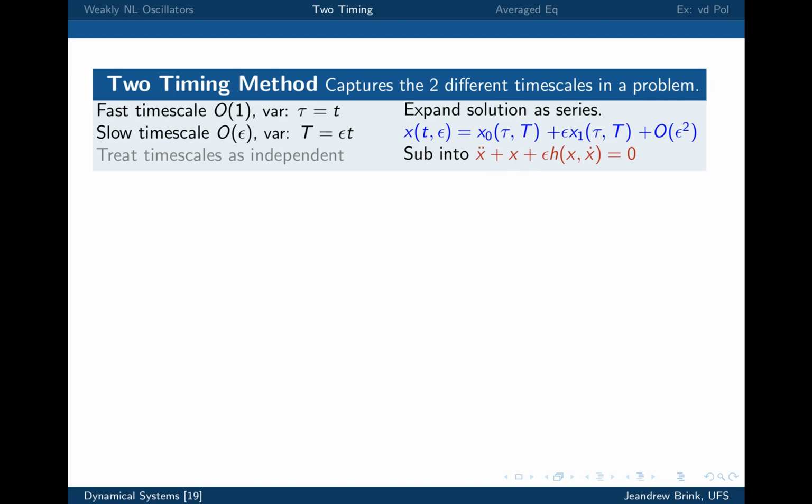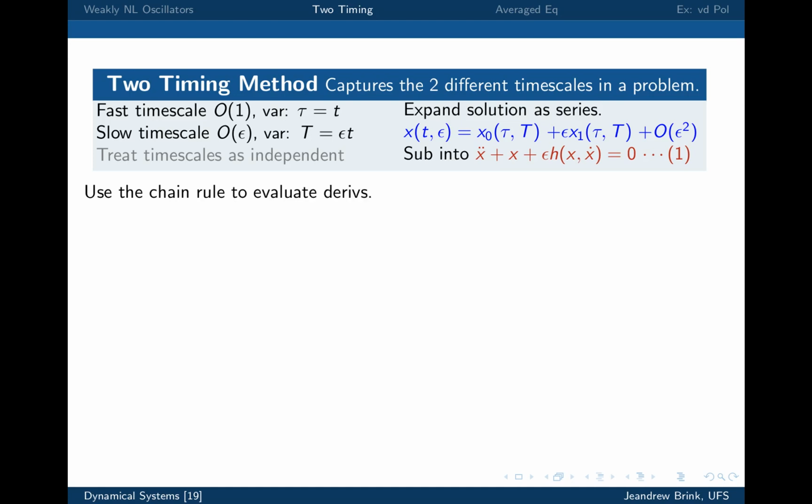Okay, so the methods we're going to use are very, very similar to what we did with the regular perturbation theory. We're simply going to substitute our assumption, the blue thing, into the red one, and what we get then are expressions for what x0 and x1 are, with their dependence on tau as well as on big T. To do that, the first thing we're going to need are these derivatives, right? We're going to need what x dot is, and what x double dot is. That's where all the meat of the calculation goes in, and it's important to do it correctly.